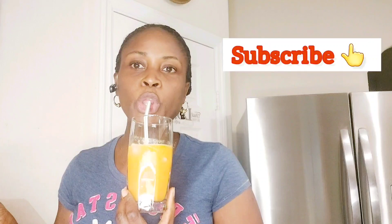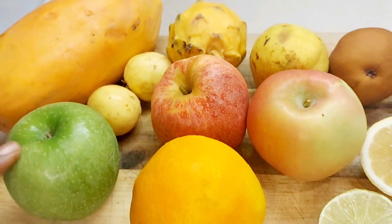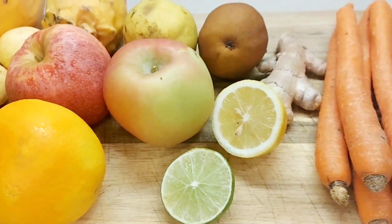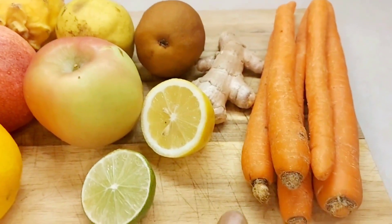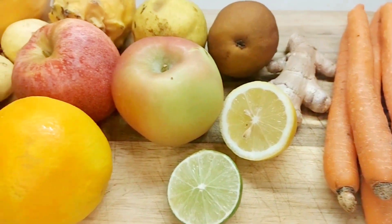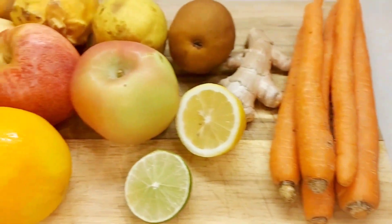Let's make this papaya fruit punch, so good, so delicious. For this recipe you're going to need papaya — we have two — guava, Granny Smith apple, Fiji and Gala apple, dragon fruit, two types of pear, some carrot, ginger, and we're going to use lime and sugar or honey to sweeten, whichever one you would like.